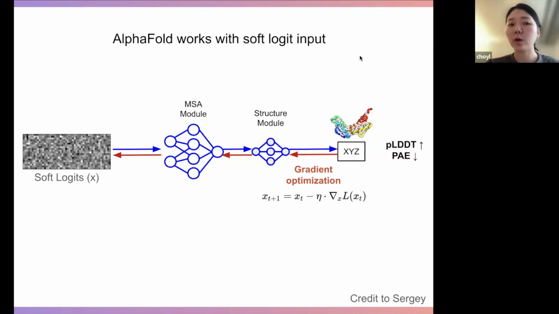Yeah, what we wanted to do is make as many contacts as possible, but with the contact probability being sharp enough. Sometimes if you look at the histogram, although you have a peak at the contact region, those contacts are still very broad, which means the model is not really confident about that contact. So what we wanted to optimize is making the contacts maximized, but also the contact probability very sharp.